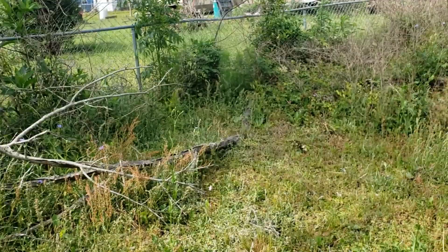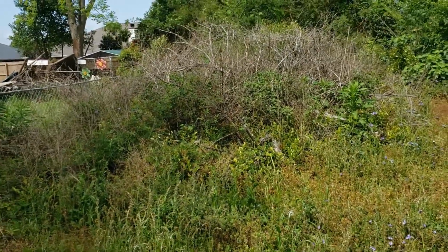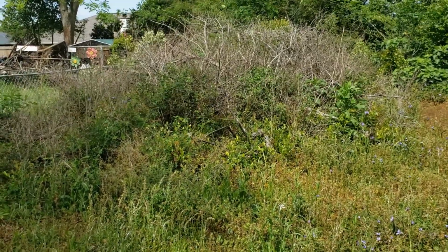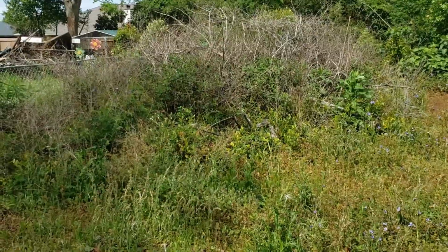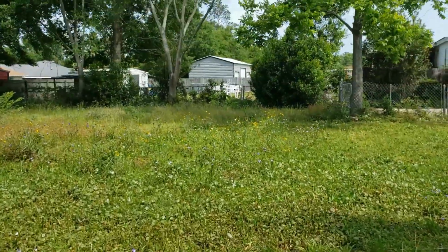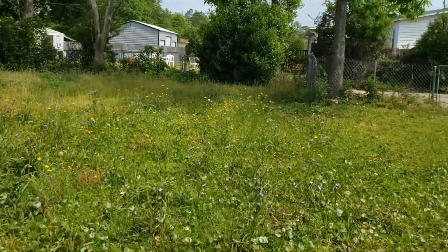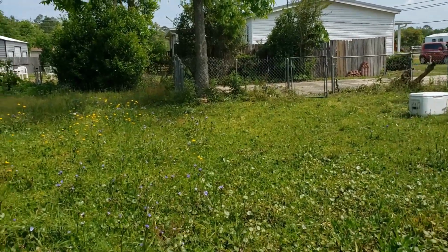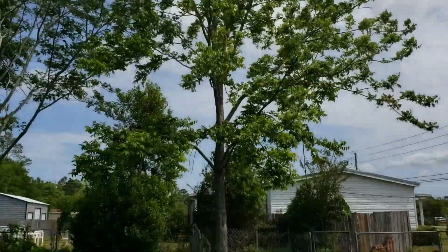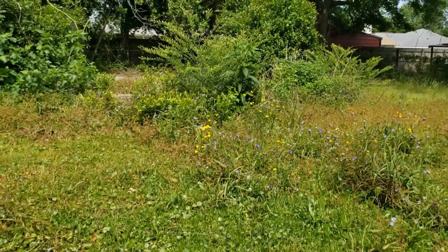Put a few things along this fence line. All that's got to be cleaned up. But that leaves a great opportunity for a lot of mulch, a lot of compost. That's what I like about it. That's the other fence line; I'll probably grow some things along there. The cool thing is there's already a couple of pecan trees in the yard, so my juvenile pecan in the front yard should be just fine.